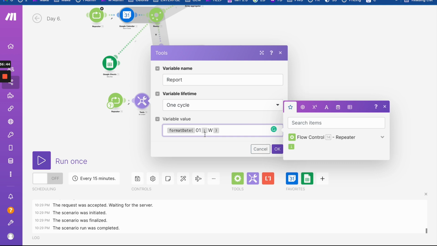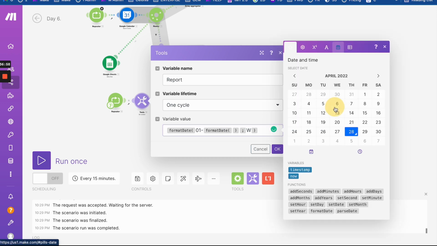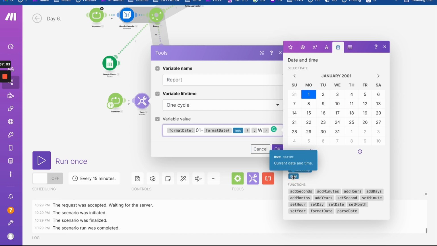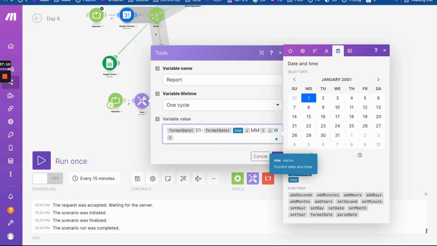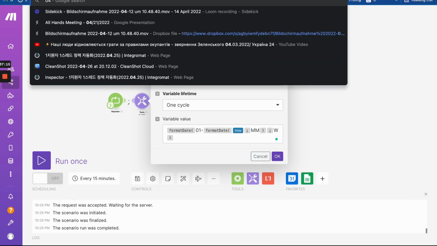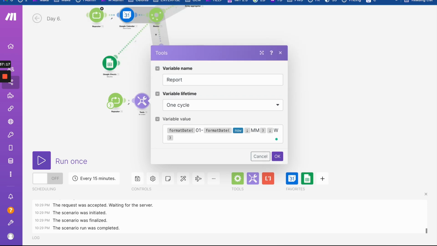So I will always have 0, 1, and then I will need my current month, which will be format date for my current month, means now, and format day for month, right? So that will give me a number for my month, like April will be 04, or May will be 05, or December will be 12.